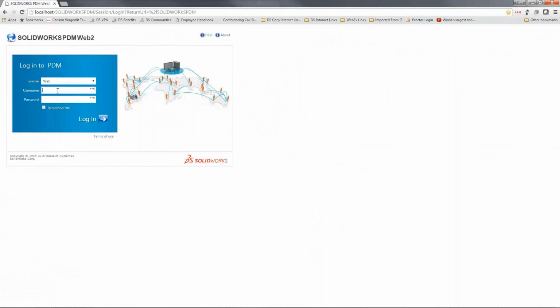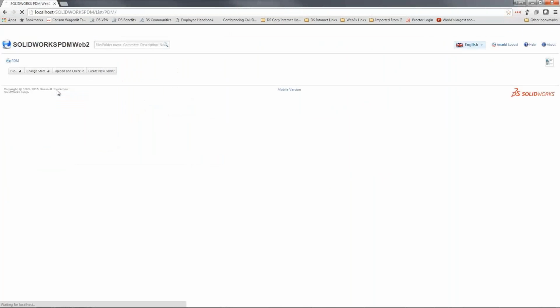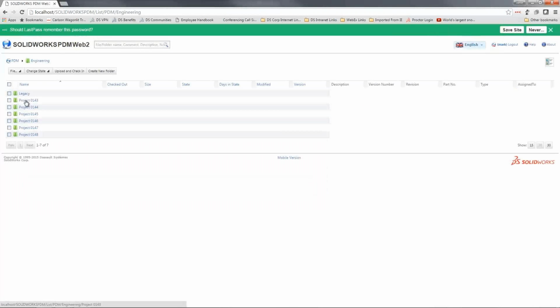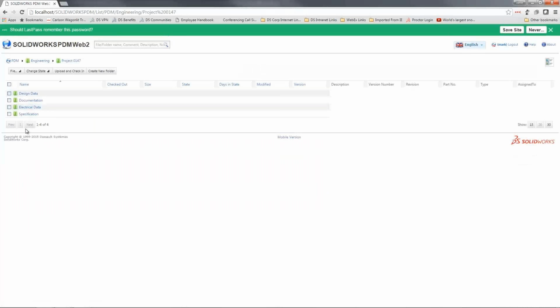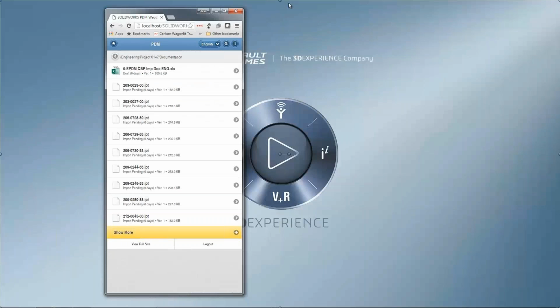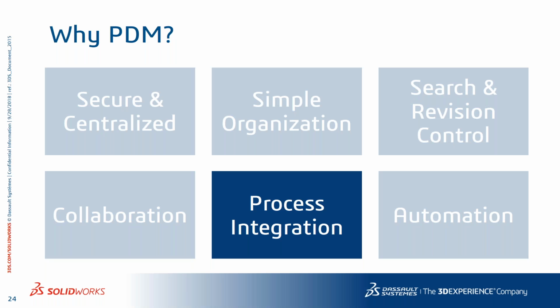Now, if you're working outside, so if you have to step out, or if you want to give access to people outside the company, you can also do that through a web portal. So we have the web portal available with PDM Professional, so you can navigate all the documents, but that web portal is also mobile optimized. So if you're just using a phone, that can also be done easily with a mobile web portal.